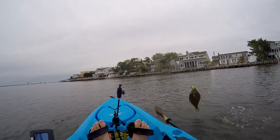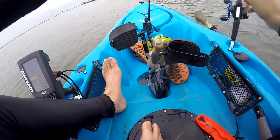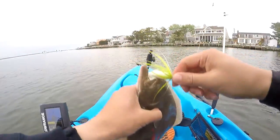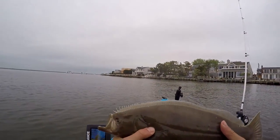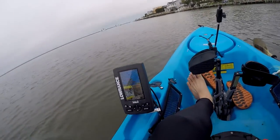Right when I was drinking water. Shorty. Not a short. More like a rat than a short.